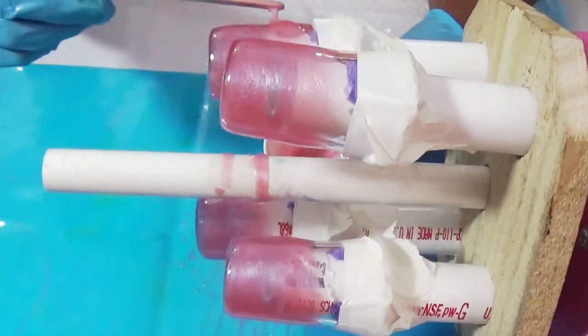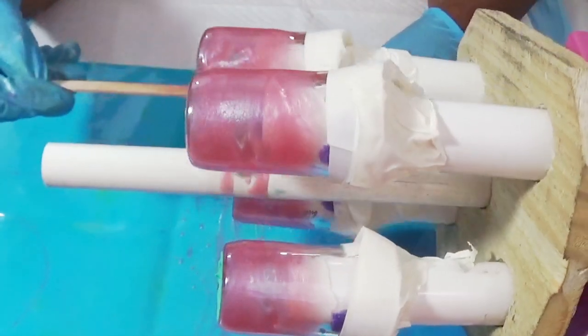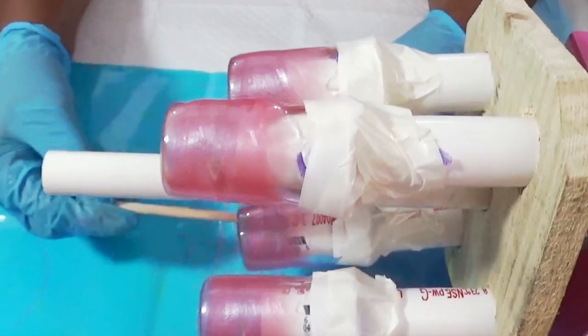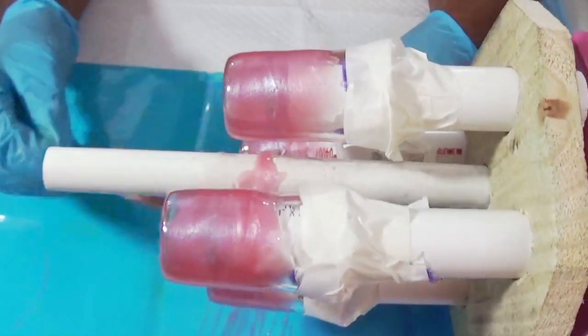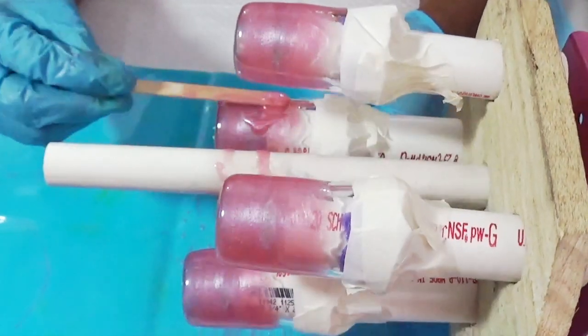Like I said, that's how I discovered that the others had fallen off. You don't just put it on here and then go about your business. You do have to come back and check on your work. Make sure everything is the way it's supposed to be, which it was not.